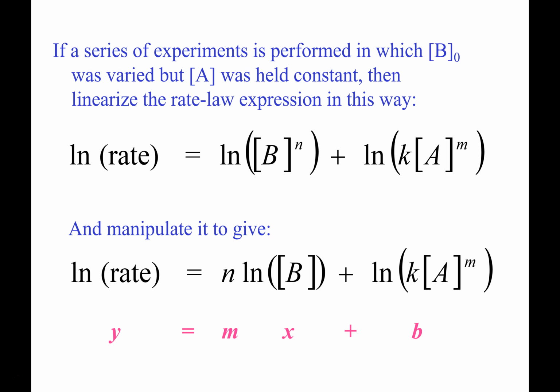And then, since we had two reactants, actually, you guys could do this tomorrow, we could change it up. The thing that's different here, if you read it a few times, is then we're going to hold A constant. And since we're holding A constant, we would go ahead and put it with our rate law constant over here, and we're going to vary B. And in this case, we could go ahead and plot, again, the natural log of the rate. When we're varying B, in this case, the natural log of the initial concentration of B, and we're going to get a positive slope, and that M is going to be equal to the reaction order of B.